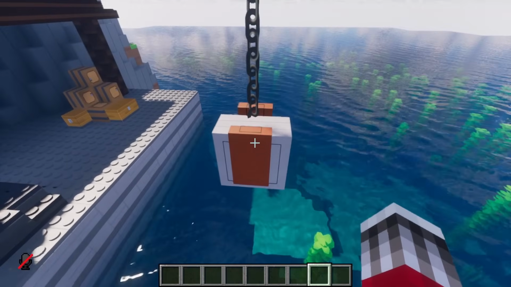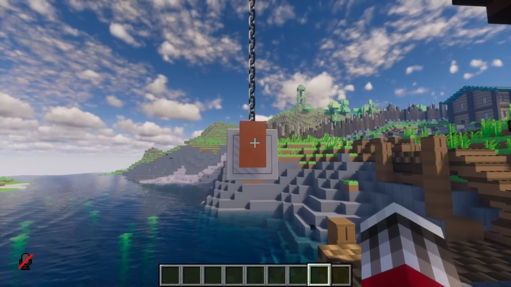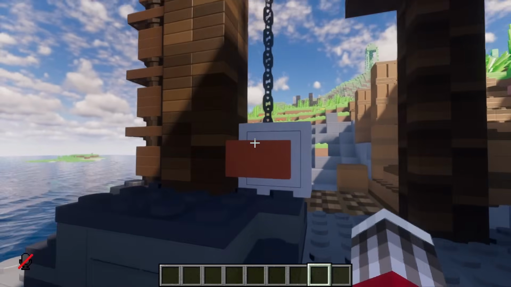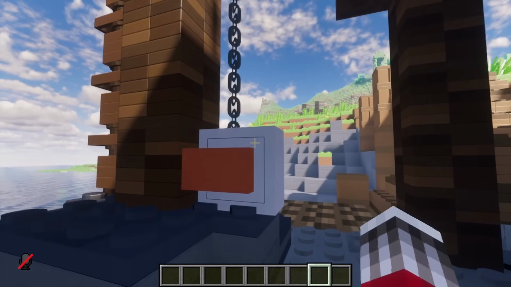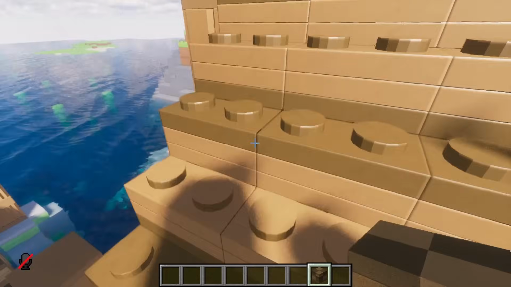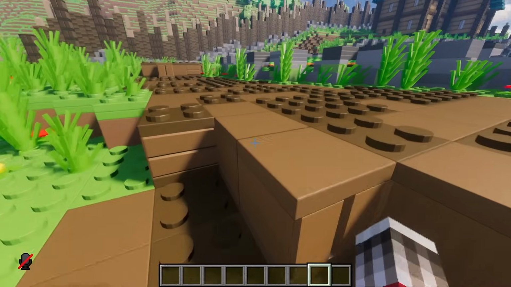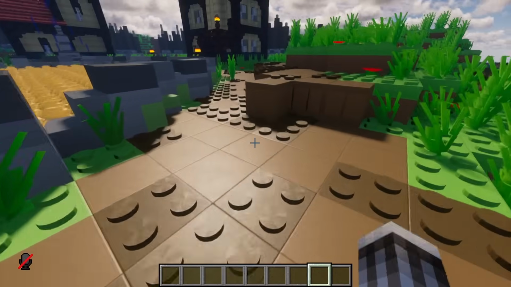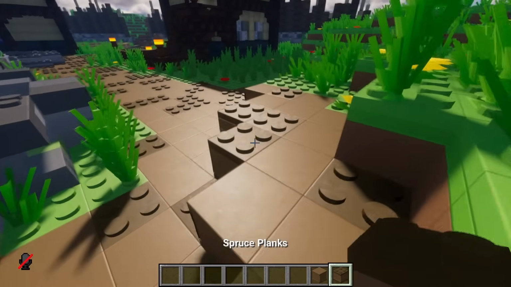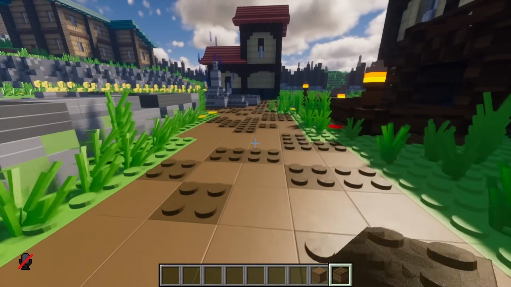This is a grindstone, which tends to work well as something on the end of a crane or maybe even a winch that is sort of used here. And yeah, it's a pretty simple wooden path. I tend to find that the logs or the wood seems to work better. So this path here, you might have thought that it's mud or something, but actually no, it's stripped spruce wood and spruce planks. It gives it a really nice texture.